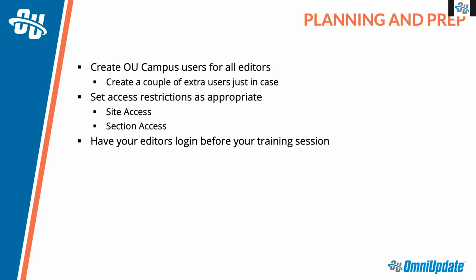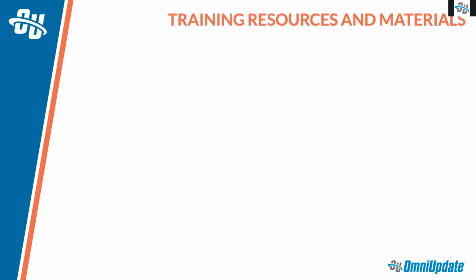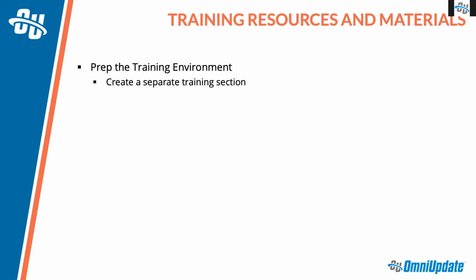All right, so that's a lot of planning, a lot of prep, but one of the great things about doing all that planning and prep is it means that your actual training session will go so much smoother. So all of that's done. Now let's talk about resources and things that you're going to want to have for the actual training itself. And the first thing I'm going to recommend is prepping a training environment. I recommend creating a separate section in your site specifically for training.